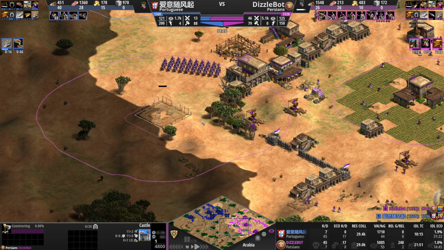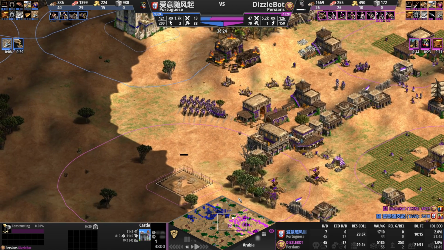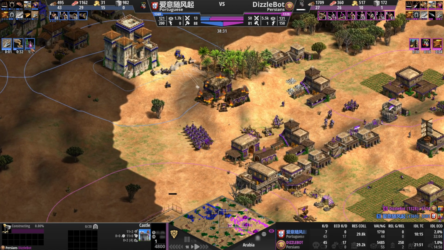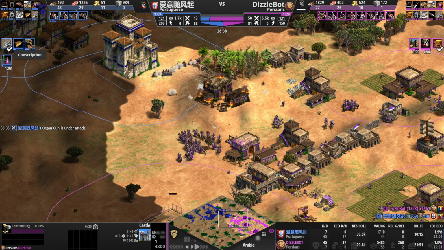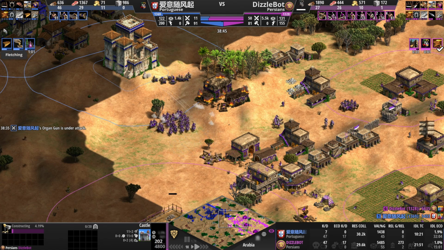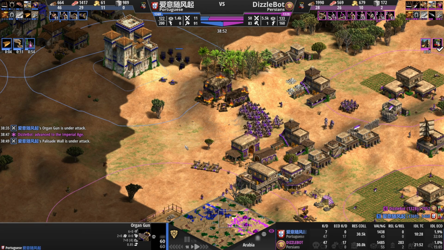And I have enough resources. I want a castle here. It's on a hill. Protects wood. Protects gold. A little bit in front of my base. It's a good castle spot. He's getting chemistry, conscription. Chemistry makes your ranged units do more damage. Unlock gunpowder. Conscription makes all your military buildings work faster. He's getting archer upgrades, which is a little interesting because he doesn't have archers. I wonder if he thinks that they affect organ guns.